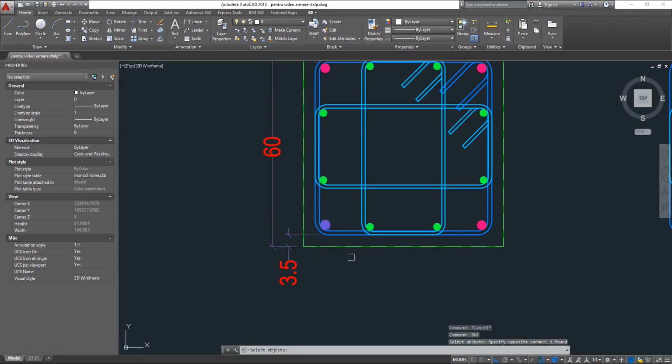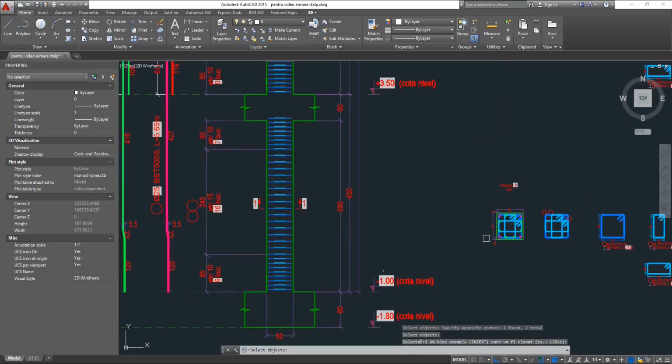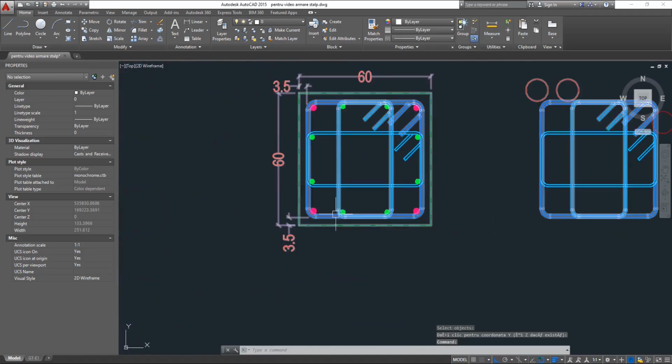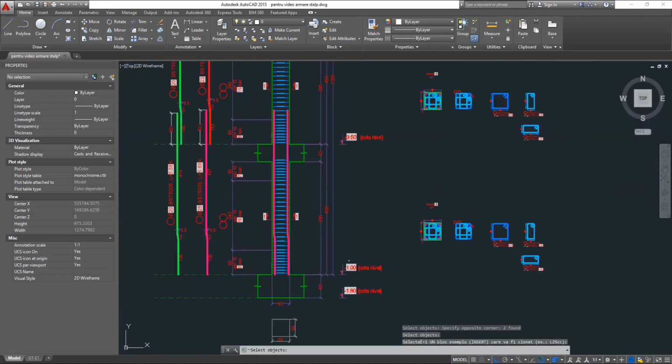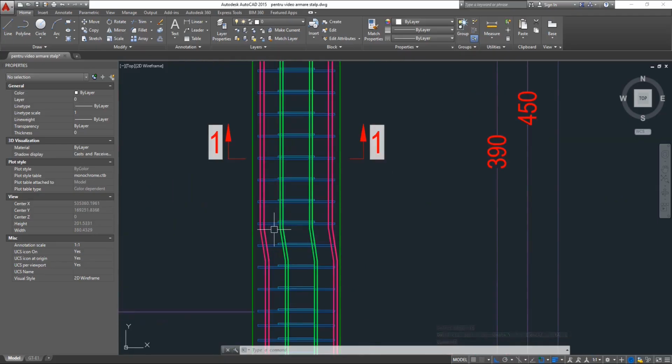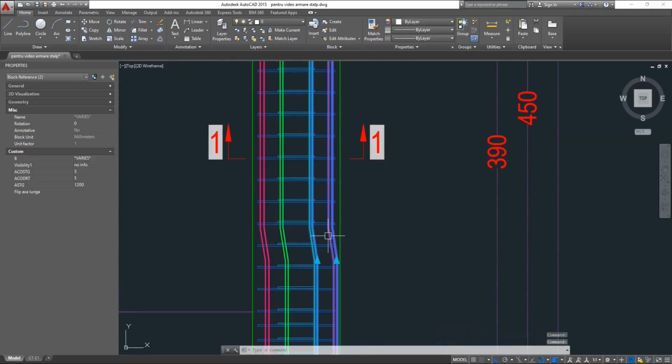We're going to start with the 25. We associate it to the 25 and we place it here. Again, we take the 20, associate it with 20, and we place it here, meaning at the base of each level. So we can take these two now and flip them manually.